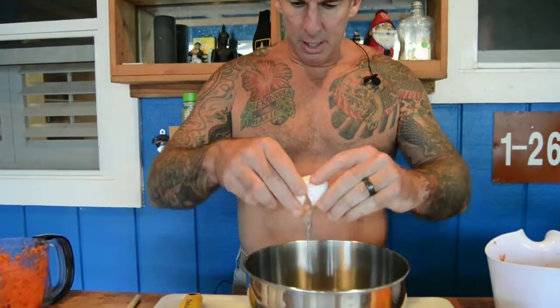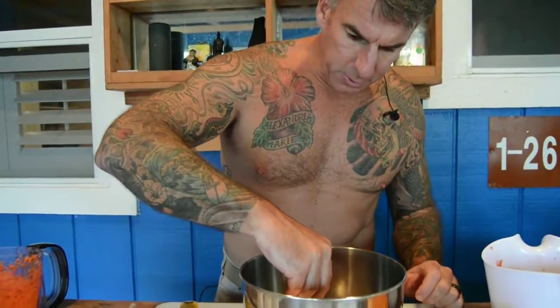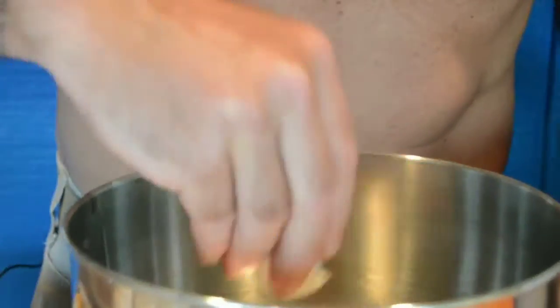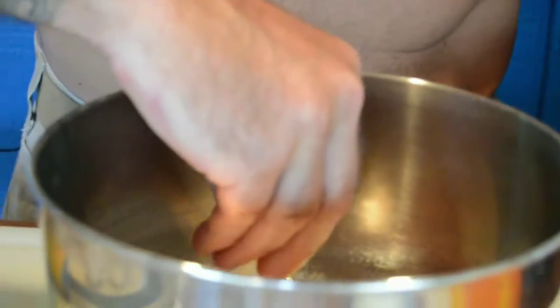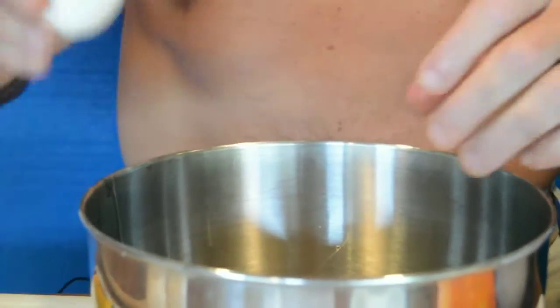All right, so let's put this carrot cake together, man. We're gonna start here. We've got 4 eggs going in. Try not to get shell. Oh, look at the first one. Got a little piece of shell there. This is a trick to get it in and out, though. Oh, there we go. Come on, baby. There it is. Use another piece of shell. It comes right up. If you try to get it with your finger, it takes all day, man. Sit there and chase it around.